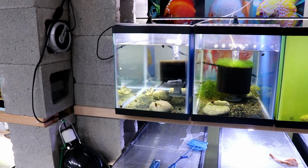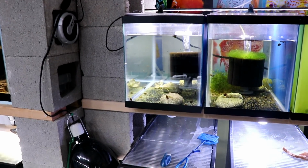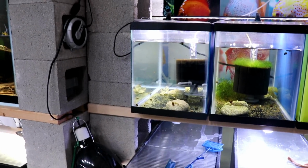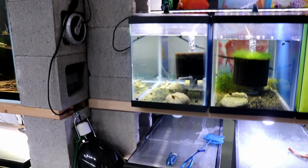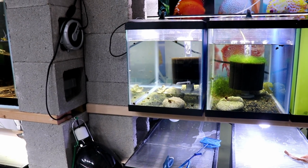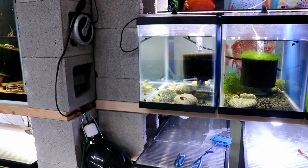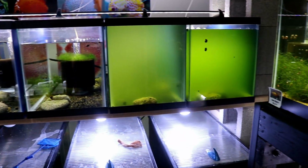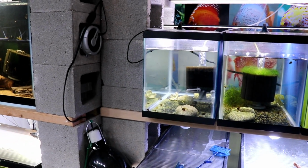And then we need to get all of the snails that we have in here removed, because the snails are going to outcompete the shrimp for food. So we need to make sure we get all of those removed, and then we will begin to take the Fluval Stratum and put it at the bottom, and then we'll take the Dragonstone that we have and get it assorted, get the sponge back in there, get the water filled back up again, and then I'll show you guys in just a little bit once we get all 4 of these tanks finished and looking much better.